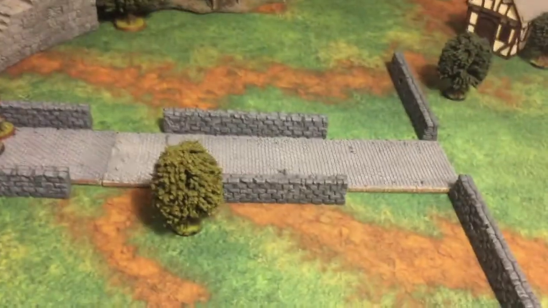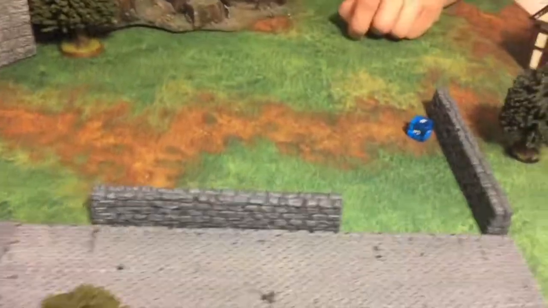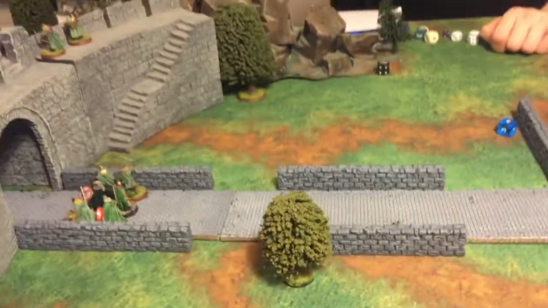Alright, we are here for priority round 1, so let's see what evil gets. You get a strong 5 there, and good gets a 1. So priority round 1 goes to evil.